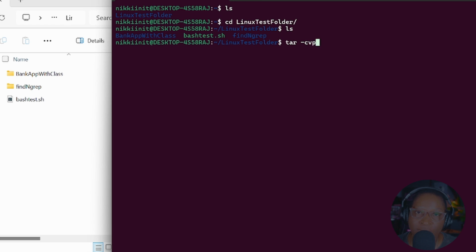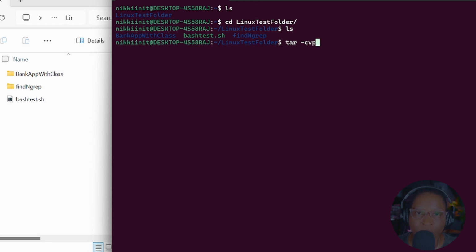The P option gives you the opportunity to preserve your permissions. So let's say, for example, you have a file and the permission of the file is 755. When you're archiving that file, you want to keep that permission. If you don't use the P option, the file will still be created. However, the permission will not be preserved. So you would have to go back and give the permission to that file, or create that permission for that file, using the chmod command.